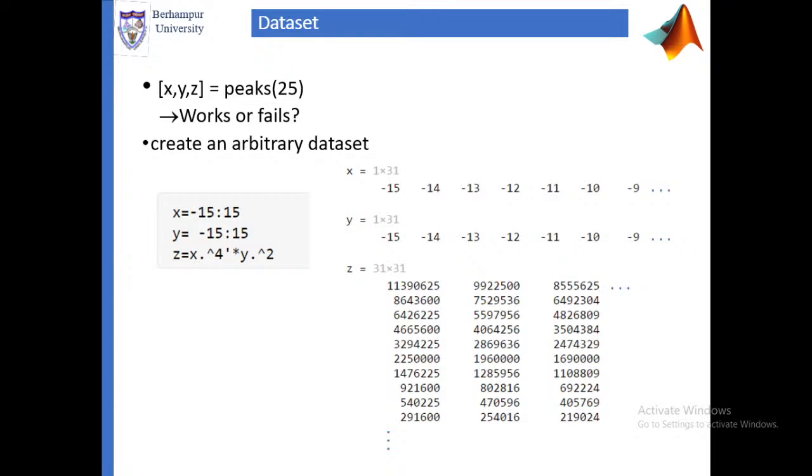And then what will be a 3D plot? In the 3D plot, x and y will be given to you. Corresponding to each x y pair you have to find out a z, which means in the 2D plot y is a function of x, and in the 3D plot z is a function of x and y. That is the difference in the 3D plot, and that is the beauty of it. The job at hand will always be to find out z as a function of x and y.